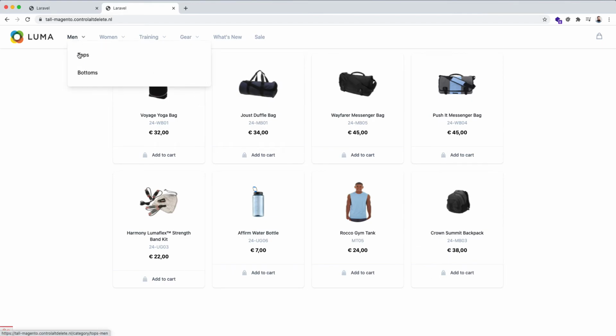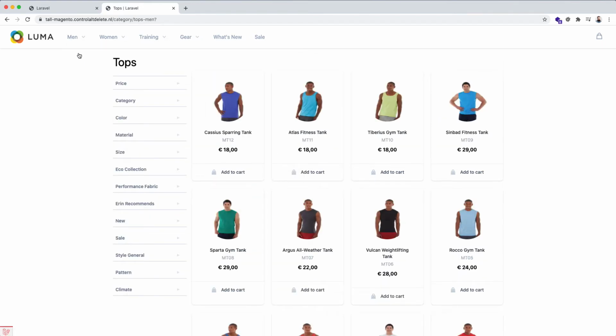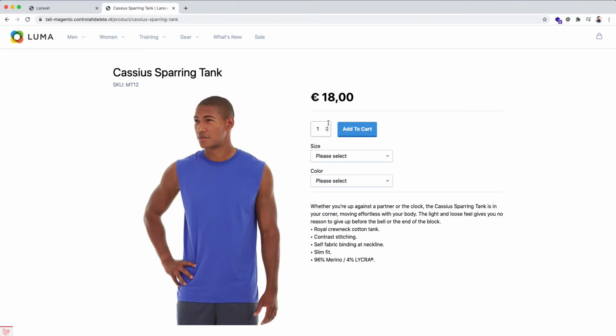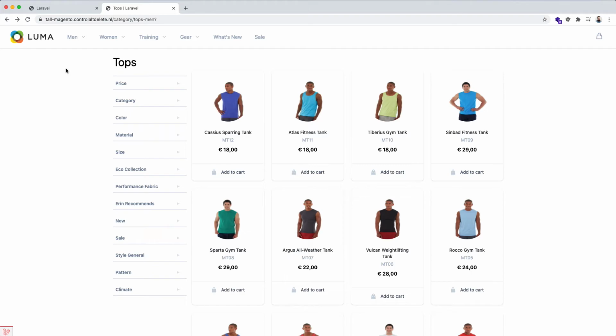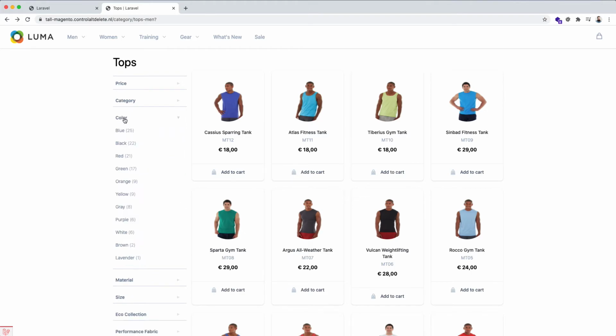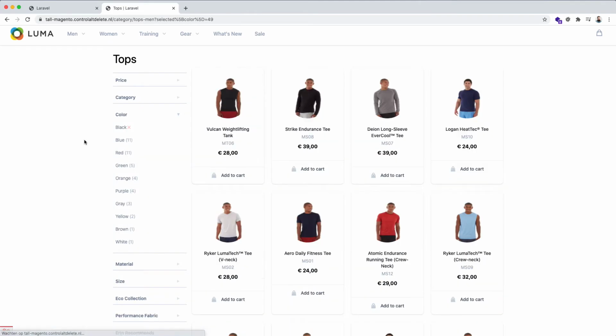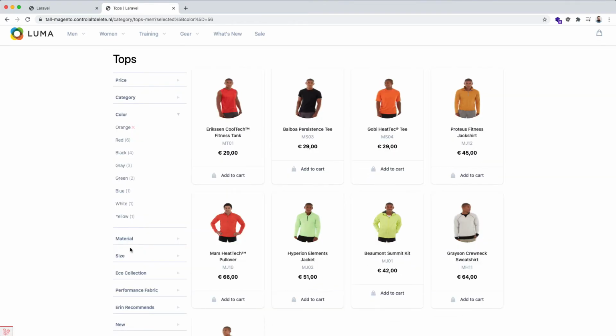Going on, we have the category pages. The images are not 100% correct, maybe something I have to work on, but for a starter it's quite good already. We obviously have the add to cart buttons, which work with both simples and configurables. If it's a configurable, you get redirected to the product page. We'll get to that later. On the side we have all filters, the layered navigation, where you can click whatever you want.